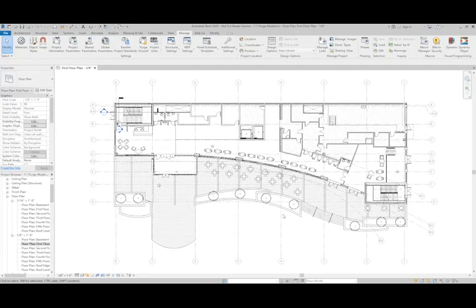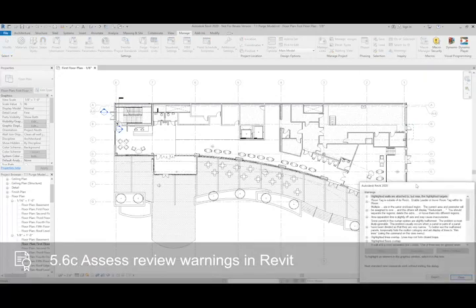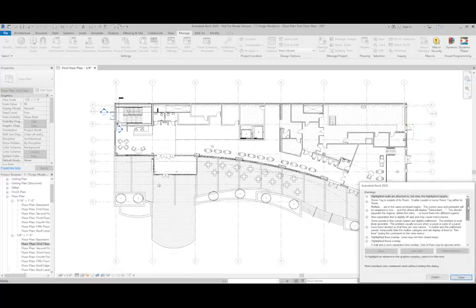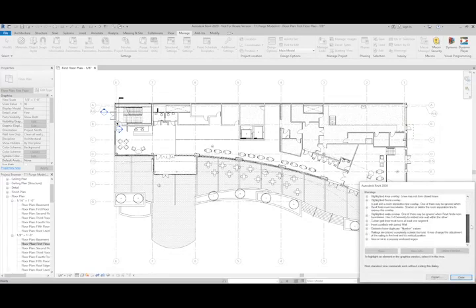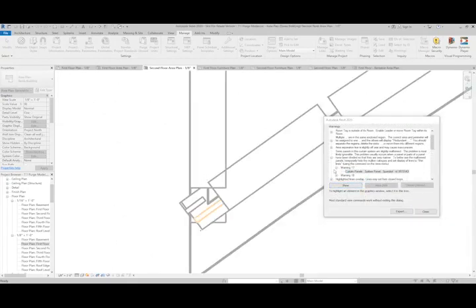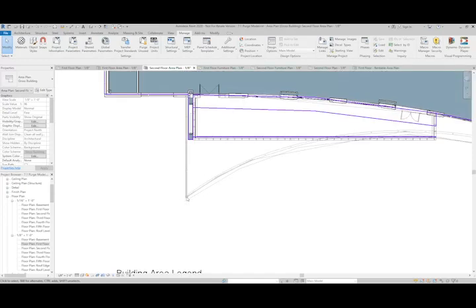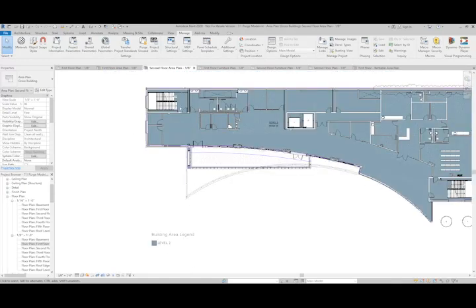Another way to make your model more efficient is to make sure and limit the amount of warnings and errors that you have. Same thing, from the Manage tab, we'll go to Warnings, and a dialog box will pop up in the bottom right. We can look at all of these warnings individually, and we can resolve those issues as we go through. So if I try to resolve warning 17 here, what I can do is find the element, and I know that it's going to exist somewhere on this edge here.